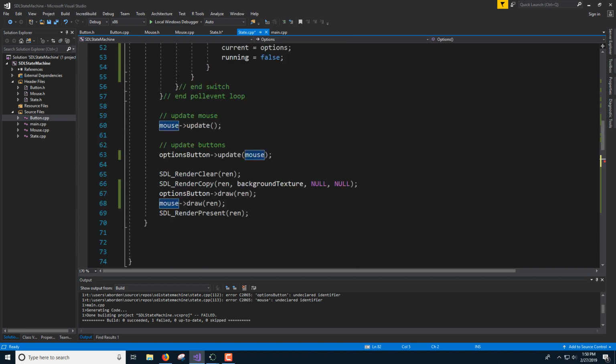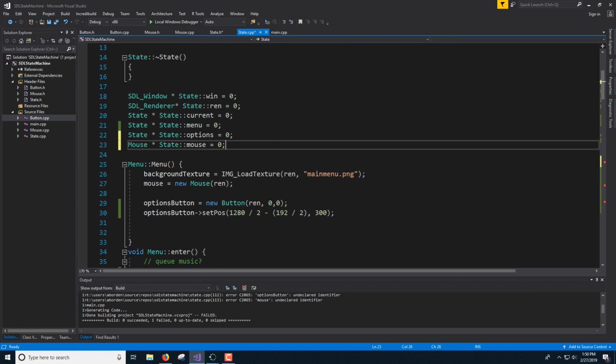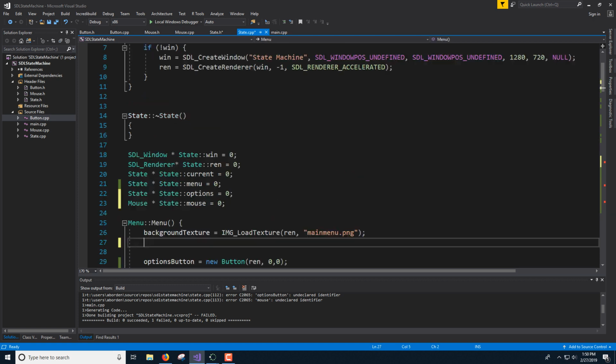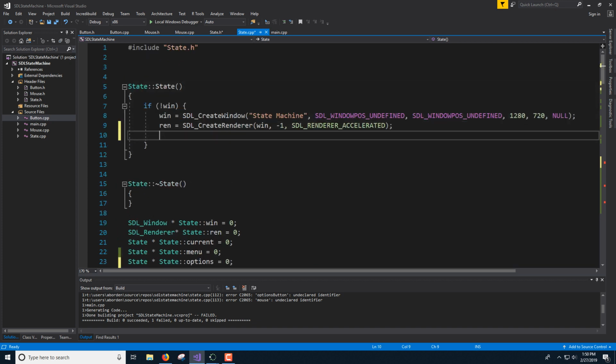And then we'll move over and we'll initialize it. And then in our state constructor up here, we can initialize it in that same if statement.